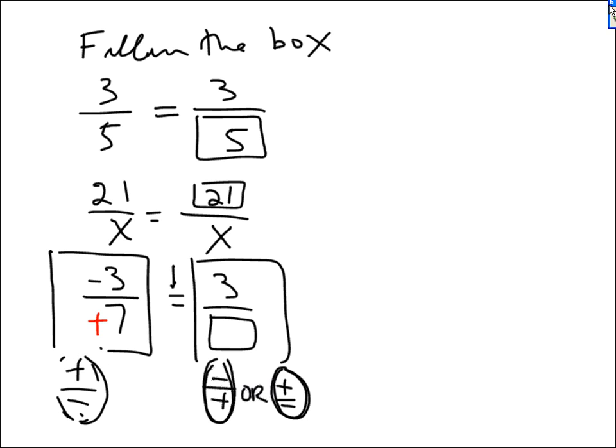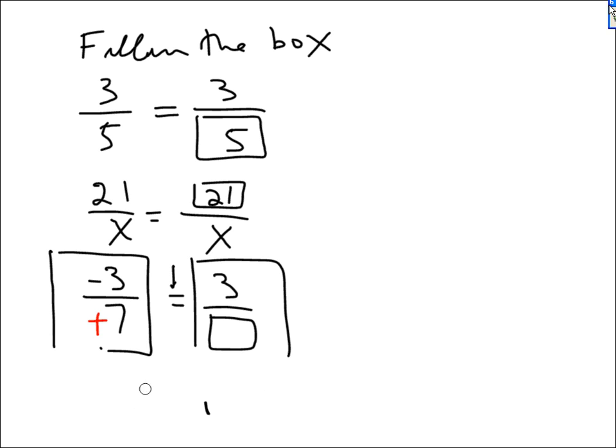If the signs are the same on the left side, top to bottom, they have to be the same on the right side, from top to bottom. Now, let's see how well I'm doing in explaining this. Since these signs are different, that red plus sign wasn't given, but 7 is understood to be positive. The signs are different. Now, you can come and change the problem and put a minus there. No, no, no, no. You can only write stuff in the box.